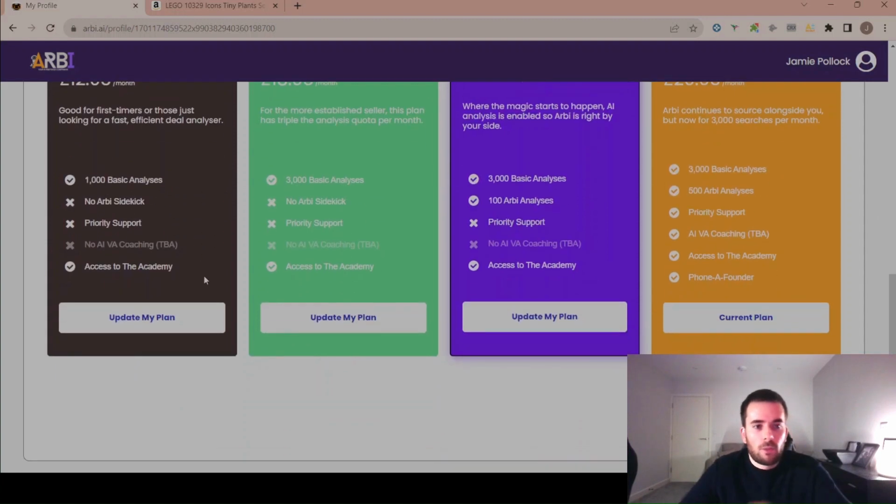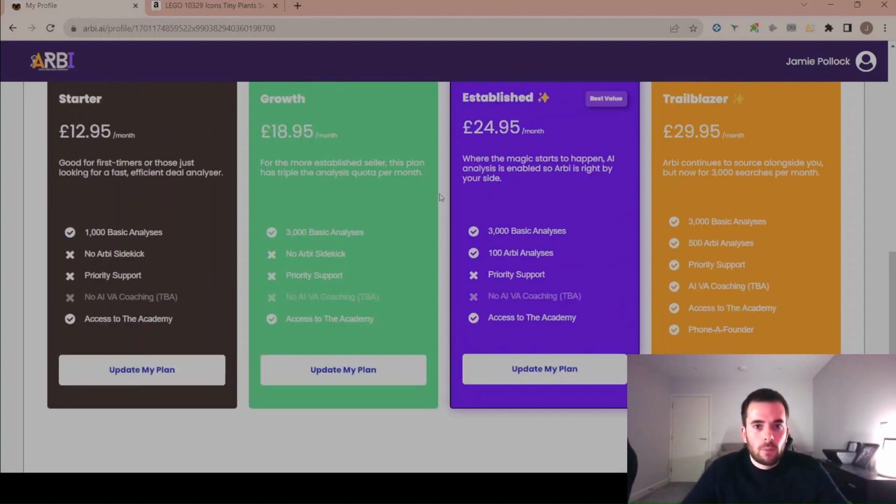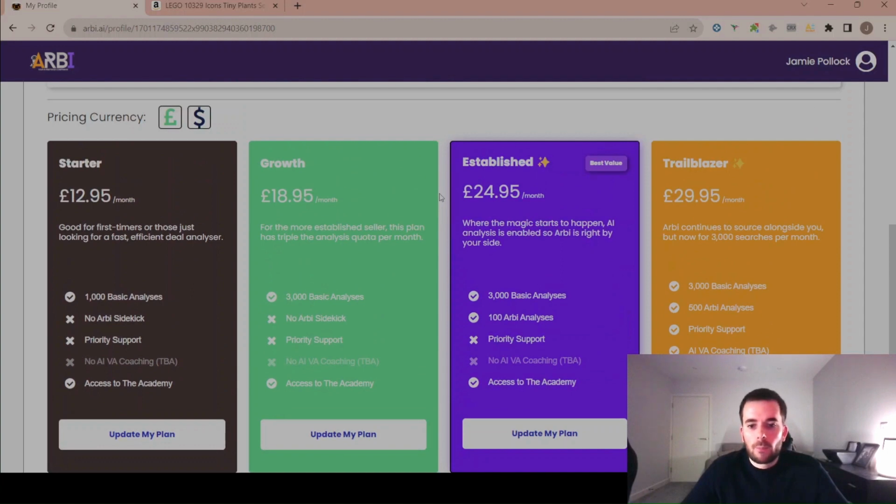And then everything to do with the pricing is handled from Stripe's end. So you will deal with the Stripe billing dashboard. So if you've got an account with Stripe or if you've got billing with Stripe from past, then you'll be able to access that through there and update your subscription as well. So all very easy, and you can cancel through that portal should you need to. So that's a brief overview of the Arbi dashboard, and the next video will focus on the Arbi extension itself and how to use that with Amazon product pages.